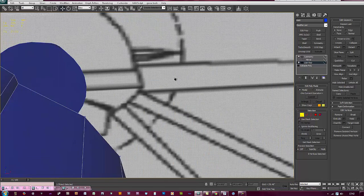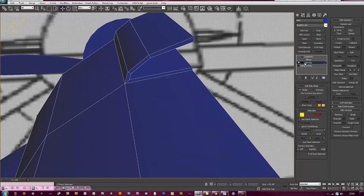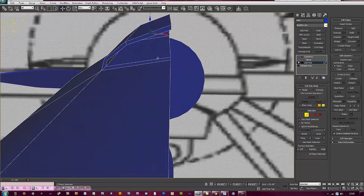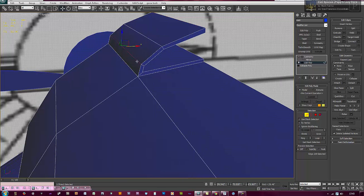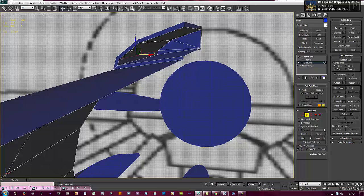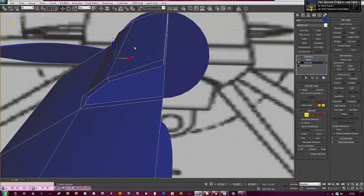And there we kind of have our little piece going. Still need some editing, but turn off our symmetry. Go into edge mode, do an Alt L on this. See what it all selects. Selects a lot of it, so just grab this, this, and this, and this.